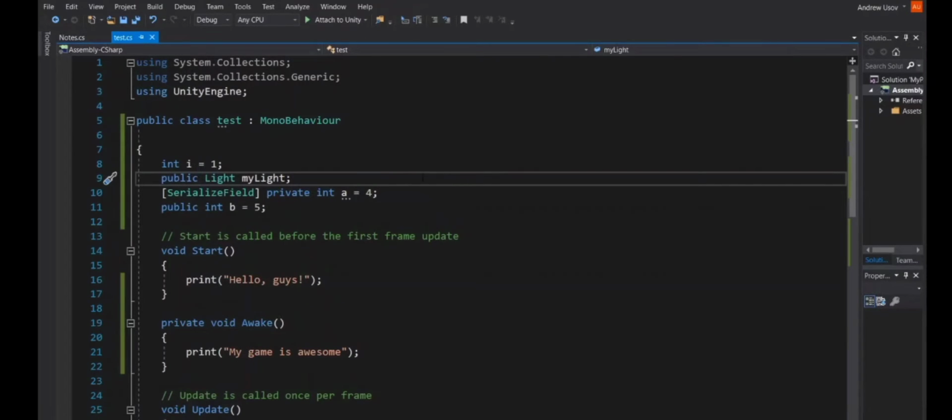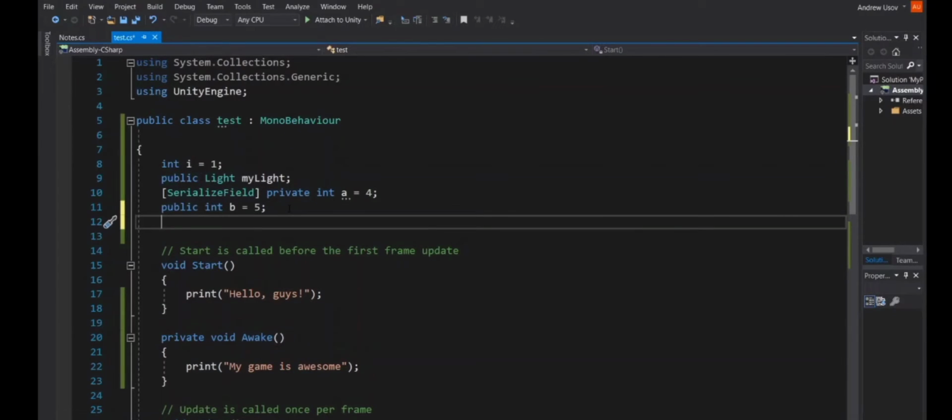Okay, now let's go ahead and talk about variable types. You already know the type int, whole number. There are many types, like float. Float is a floating point number like 10.6.